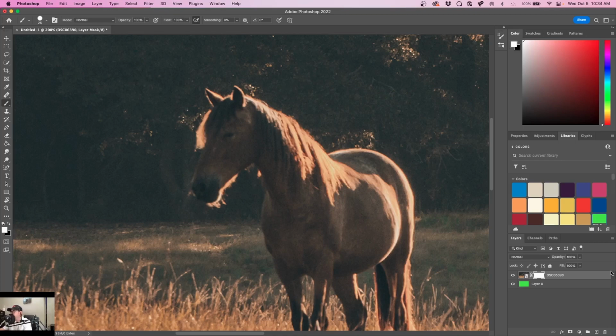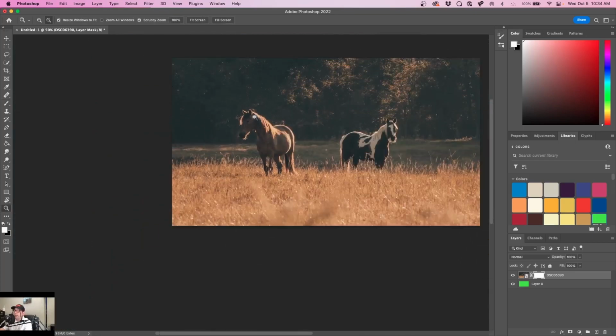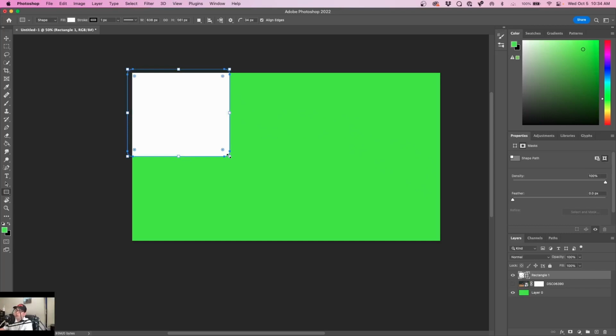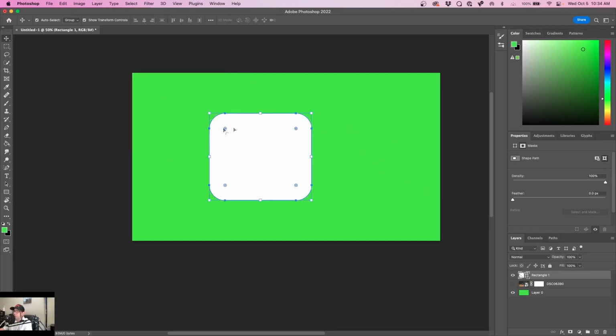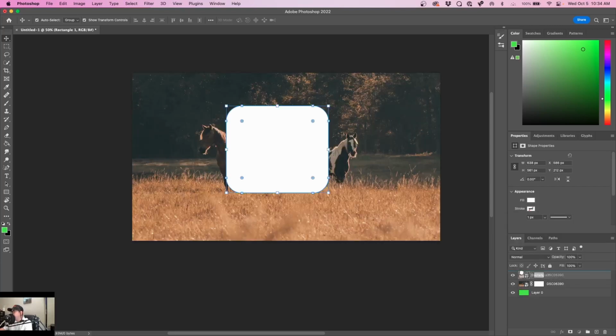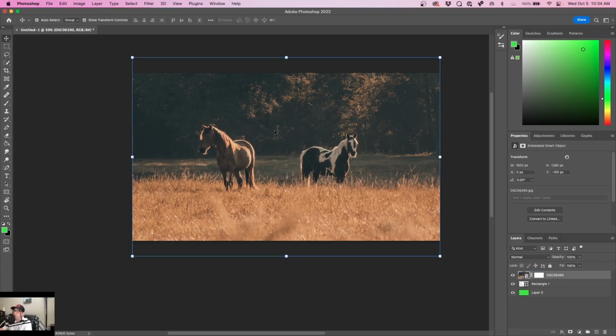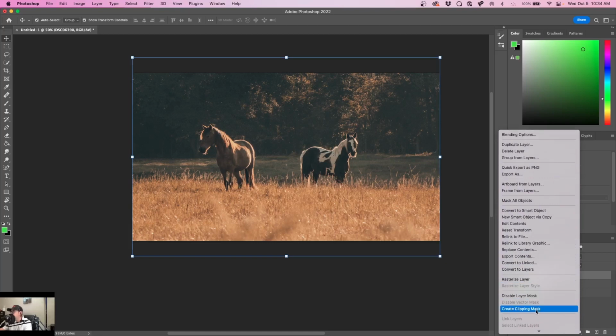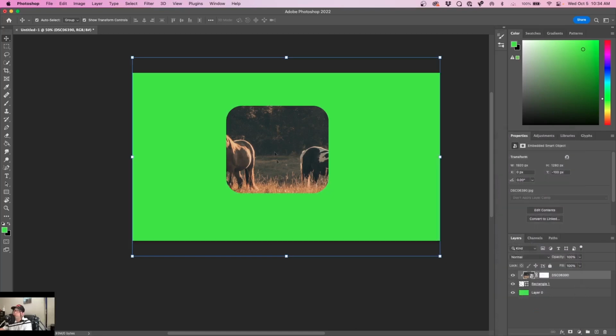Now, the second mask that I use a whole lot is called a clipping mask. Let's hide this image real quick. I'm still using a green background so it can show up. A clipping mask just fits a picture or an image or whatever it is to the layer below it. So if I make a square here with some rounded corners, and I want to fit the picture of the horse inside that square, I don't have to resize it or cut it out or anything like that. I can just right click on the layer and scroll down until you see create clipping mask. Click that, and now it fits to that square.